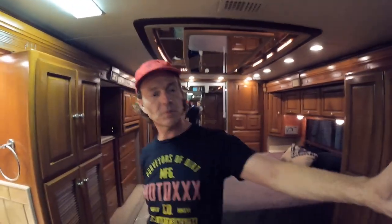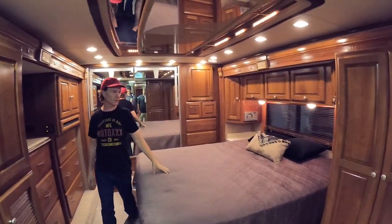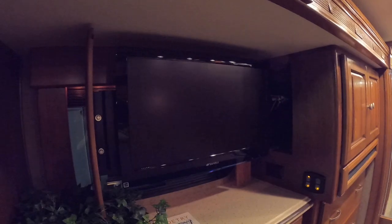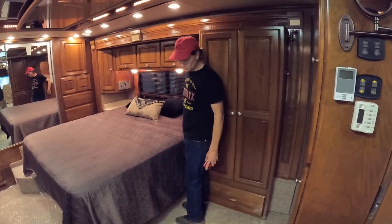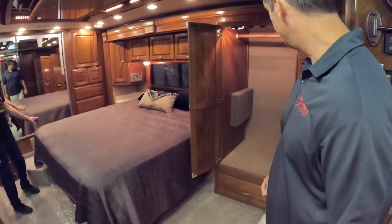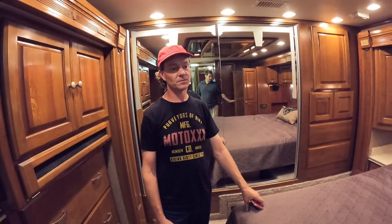What's going on back here? A couple controls here on the wall — got the radiant floor heat controller there. You've got nice cabinets here with the TV hidden behind it. You actually bring the TV in and out through this button here on the Intellitech lighting system. That's interesting — I've never seen that with the televator that kind of comes out from the side there. And this is a ton of room back here with this slide-out. Is that a queen-size bed? That's a king. Yeah, it looks smaller because the room's so big back here.